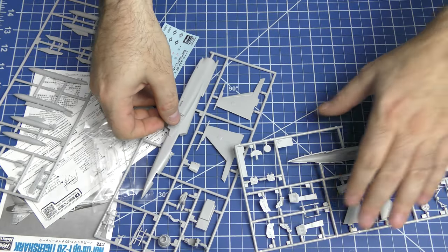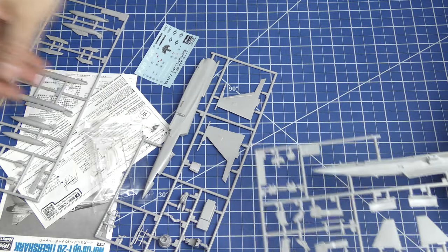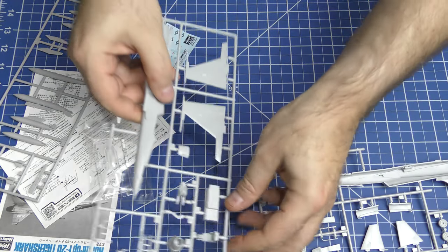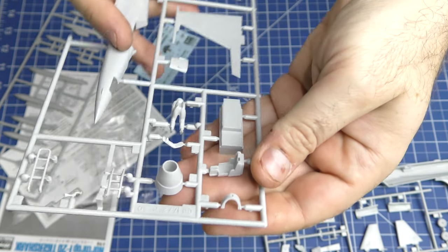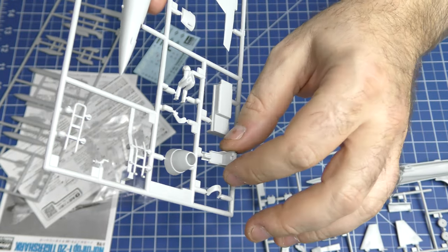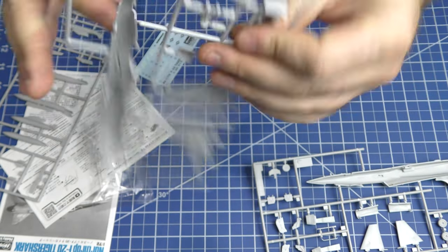We have a mostly realistic seat. Where is it? There it is. I mean, it's not too special, but again, it's 1/72 scale. We might put a little scratch building in there just for some seat harnesses and stuff.